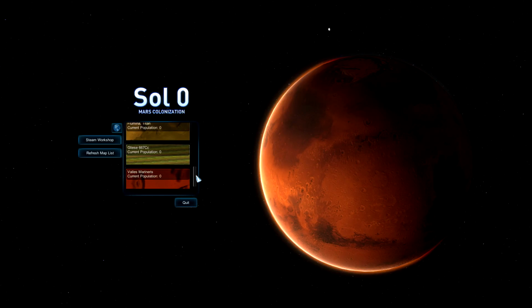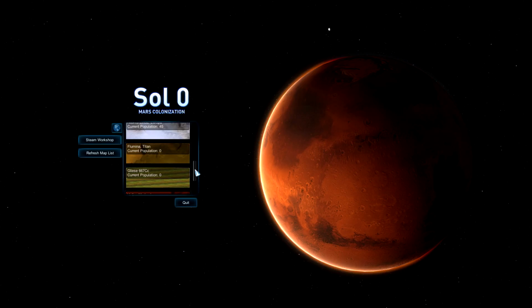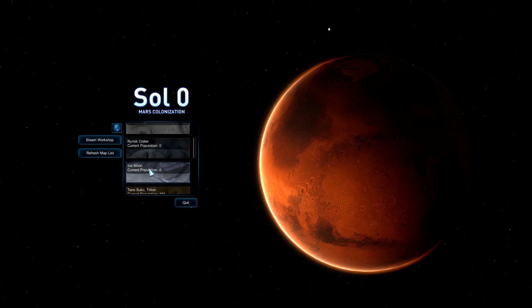We've got Titan. We've got Gliese 667 Cc, which I believe is an exoplanet that may be within the habitable zone of its star or something like that. I'm not entirely sure. We also have Valles Marineris, which I think is on Mars, I believe.